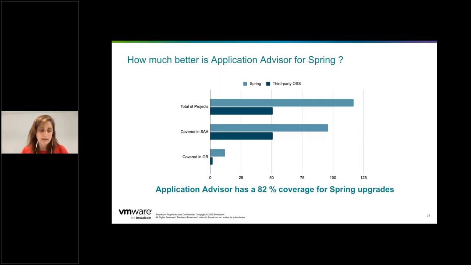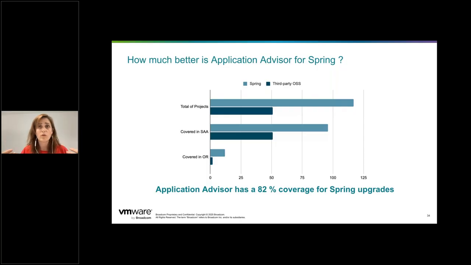And just to share, it is because we are not only relying on explicit recipes that are provided by Broadcom as enterprise recipes for operating Spring, but the Spring Application Advisor is also generating recipes at runtime. Why? Because on many occasions, there are components that provide versions without applying any API changes, and they are simply producing a new version because their dependencies have changed. We have seen that this is a very common use case in the open source community and also in organizations. So we want to be able to at least upgrade the version number, and then if a recipe comes later, just add it into the upgrade mappings that Vicente has shared, right?